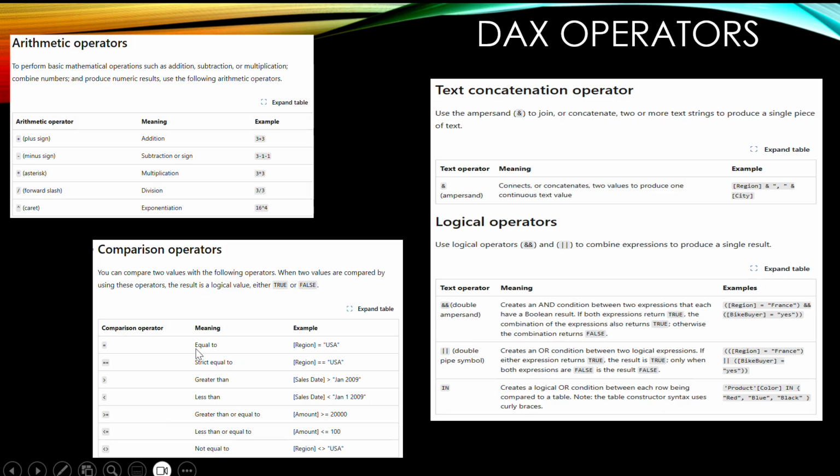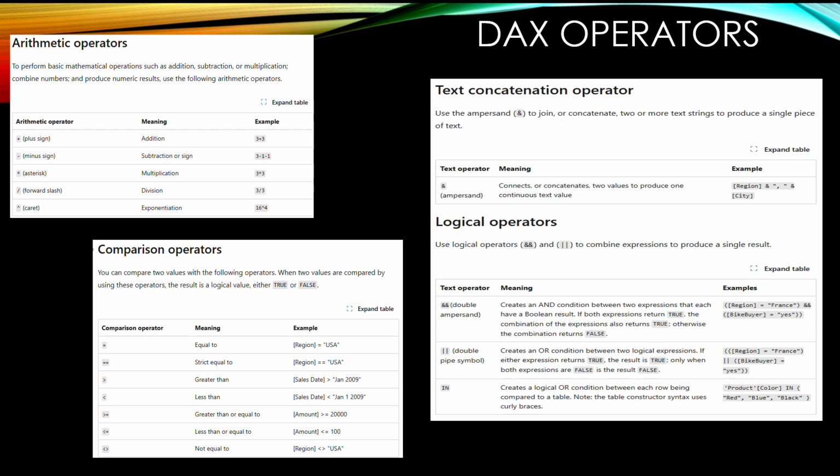For example, if you want to check that the region is equal to USA, then we will use the equal to operator. If we want to give greater than 100 for the values, then we can give the greater than symbol in your DAX expression. And less than means we'll use the less than symbol. These are all similar to mathematical operators; for comparison also we will use this kind of operators.